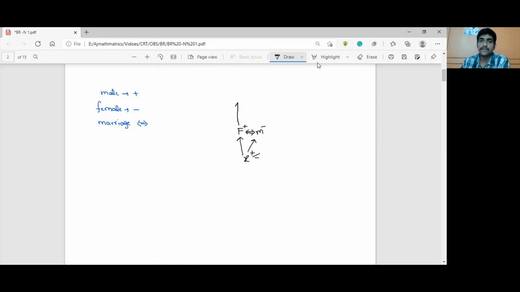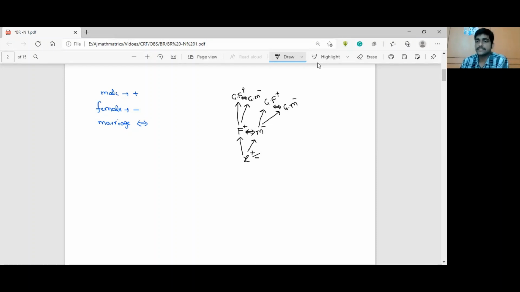Next, if you write anything above this F, it means it is X's grandfather. So this is F, that is X's father, and if I am writing here, it is your father's father. X is you, so when I say your, it means X. So your grandfather, that is here, means your father's father, and X's father's mother will be the grandmother. So these two got married, we can represent like this. Next, X's mother's father, which is the grandfather, plus, and X's mother's mother, which is the grandmother, minus. So these two got married, so we can represent like this.